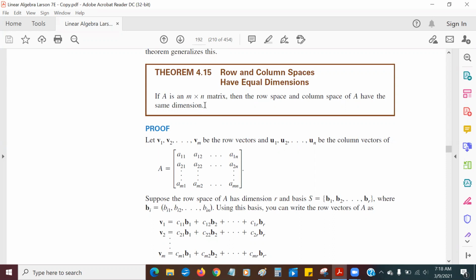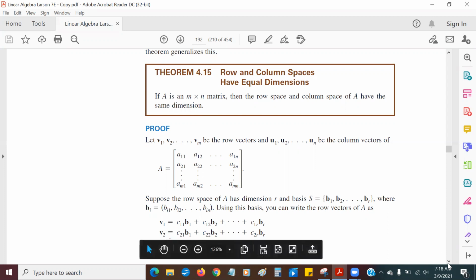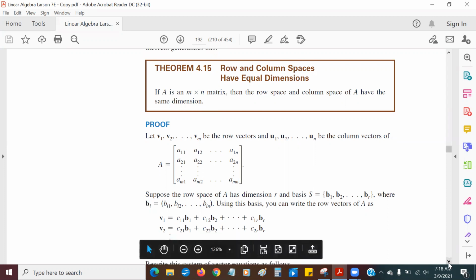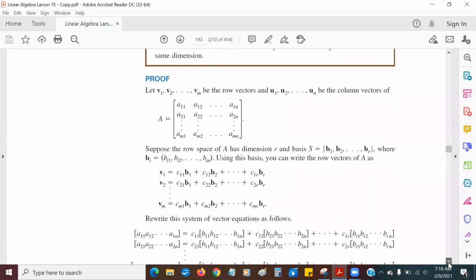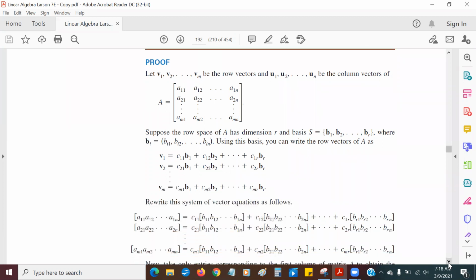So, like in an example we had before, these vectors were part of the vector space R4, and they formed a subspace of R4. The other ones made a subspace of R5, which is a whole different type of vector. Yet the subspaces had dimension 3. That's what we're saying: the column space and the row space have the same dimension. Now I'm going to walk you through the proof. It's about 1 billion steps, but none of it is beyond our comprehension. Just a lot of algebra. But then again, this class is an algebra class.